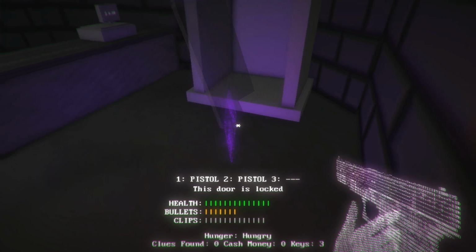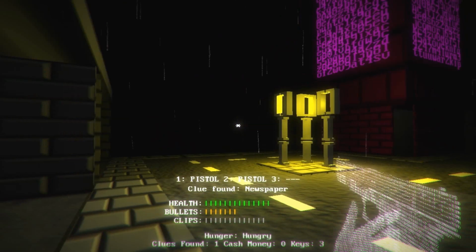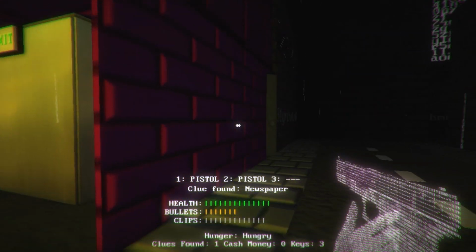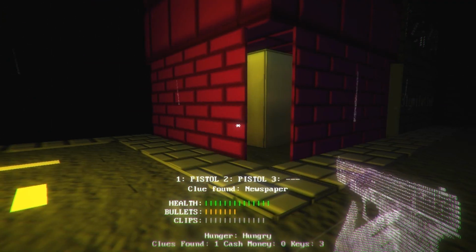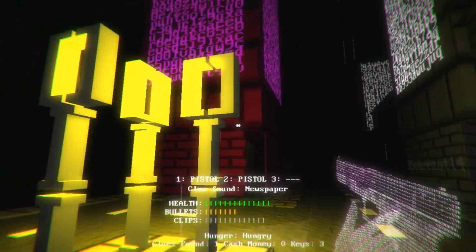Here's a clue. It is, yes, a newspaper. So we'll grab that. That is our first clue of the level. And this is a little feature which isn't quite in the game yet, but soon it will be: random types of level exits.